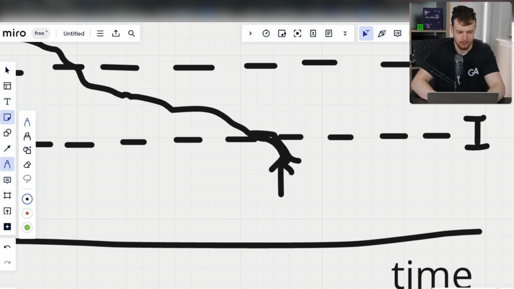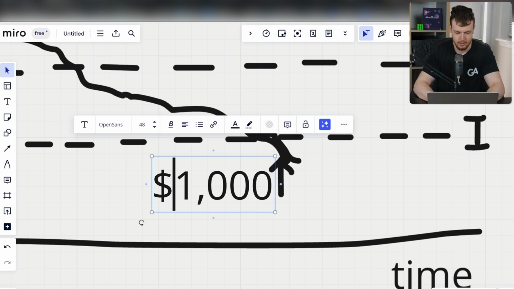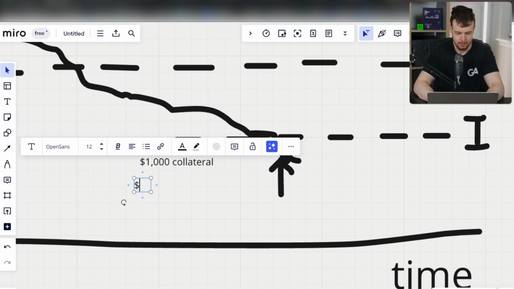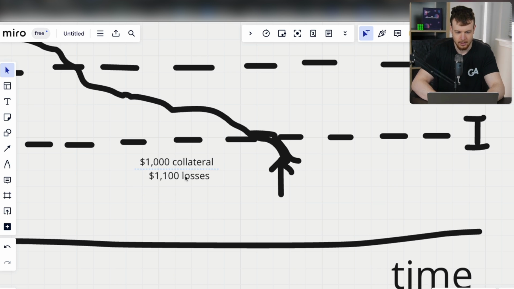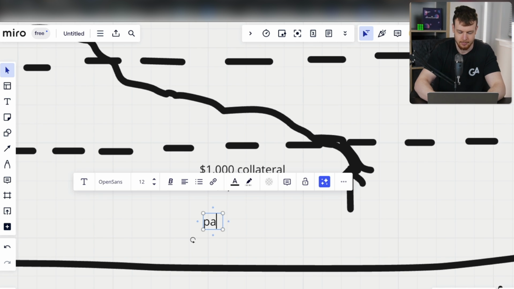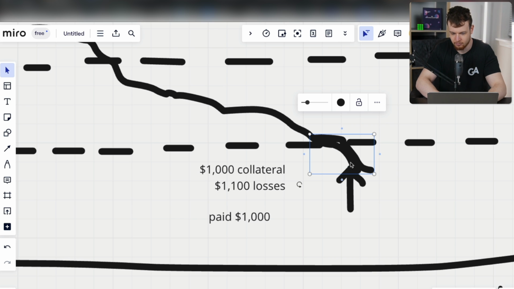And so right here, we could say, for example, we had our $1,000 in collateral, but then at this point, we could say we had $1,100 of losses, and that's what we had here. But if I had $1,100 of losses, I can only lose $1,000. So I paid $1,000, right? But I actually lost $1,100 getting liquidated right at this point right here.